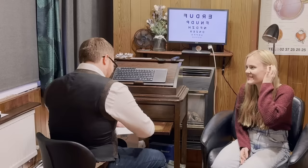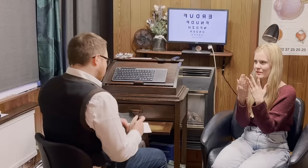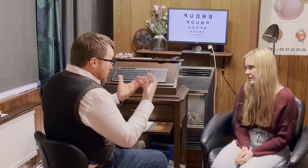It feels weird having them on when I'm at my computer and it's so near me. Sometimes I feel like I don't need them on for just that, and then I forget to put them on the way home. It's just on and off all the time. That's quite understandable. So you mentioned computers. How is close work? If you look at your phone, reading, anything like that? Yeah, I'm fine with that.